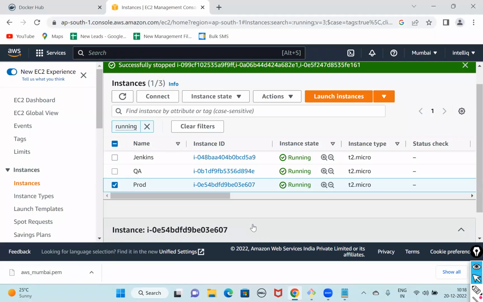The second thing is, sometimes students feel that because they are giving their credit card or debit card information, they might accidentally use beyond the free limit. Instead of creating 3 servers, they created 4 or 5 servers. They forgot to stop the servers. What will happen? Will AWS take money from your account? They won't. At the end of the month, they will raise an invoice saying that this much money you have to pay. If you don't pay that money, AWS will simply suspend your account. They'll block your account.